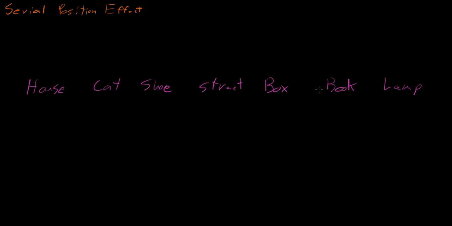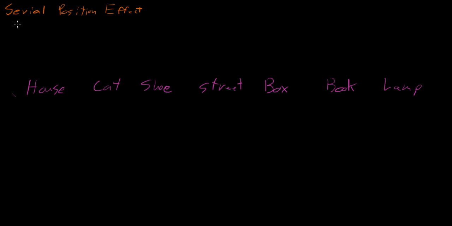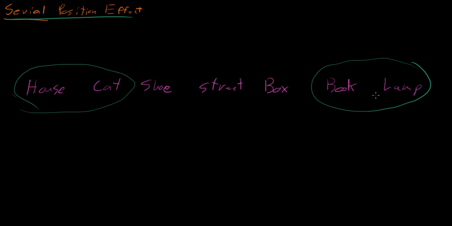If I give you almost meaningless words, none of these very specific, and I give you a bunch of them, what the serial position effect says is that you would be most likely to remember the first couple of words and the last couple of words. I would say house, and you would say okay, house, and you would repeat it once. This is one of the theories of why this happens. The entire thing is the serial position effect, saying you remember the first and the last. But the first couple is explained by the primacy effect.